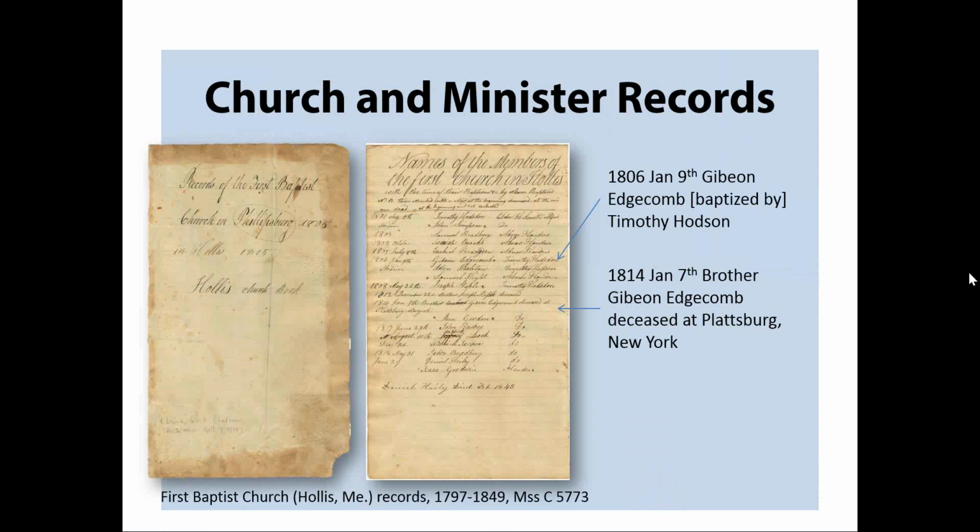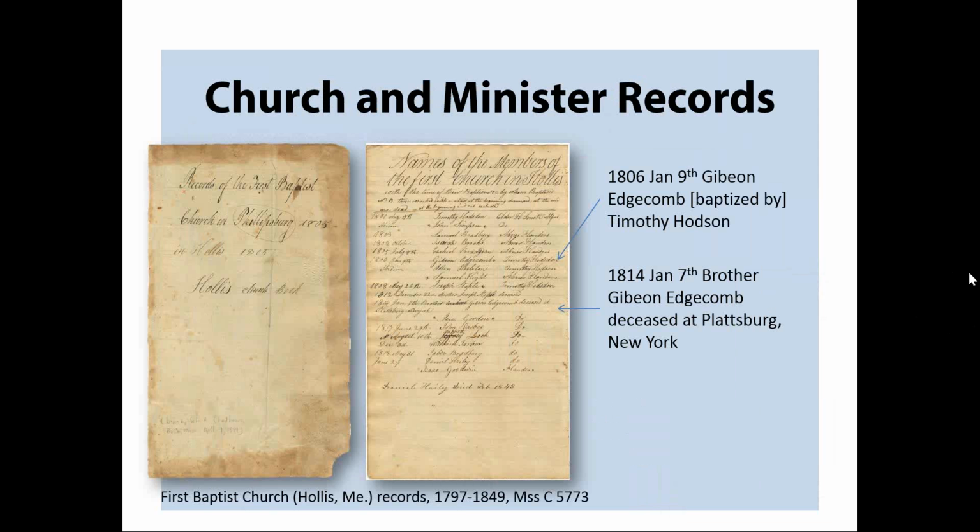Since some of the sacraments administered by churches relate to life events like marriage and funerals, the data recorded by churches to document their administration of such sacraments is very valuable to genealogists. Churches that perform infant baptisms also often record the child's birth date as well. The NEHGS Special Collection holds the records, though often incomplete, for some 25 churches, primarily Congregational denomination, but also Baptist and a few Presbyterian. This slide has two images from the records for the First Baptist Church of Hollis, Maine.